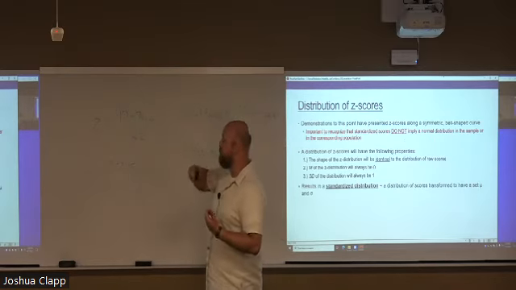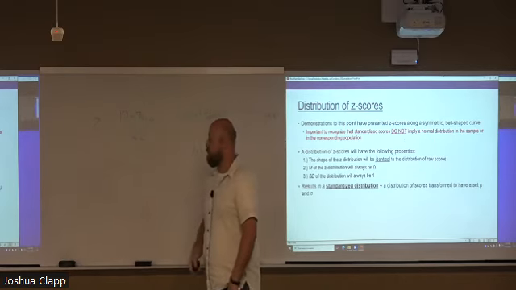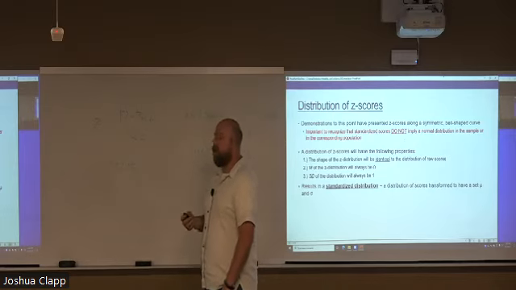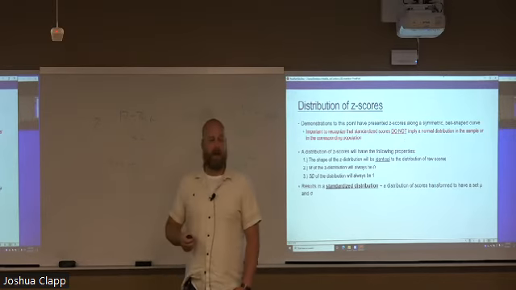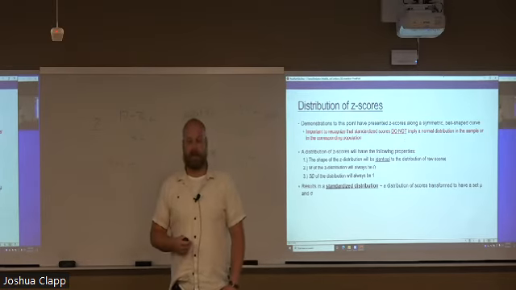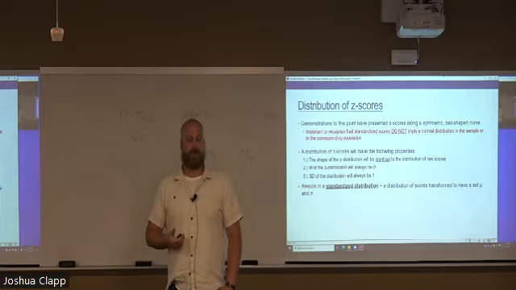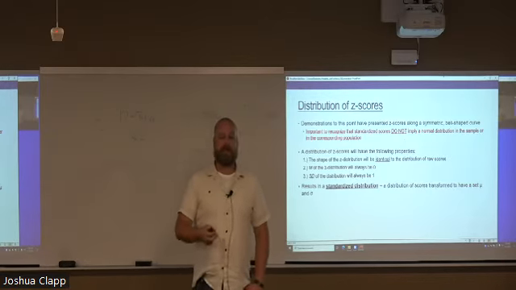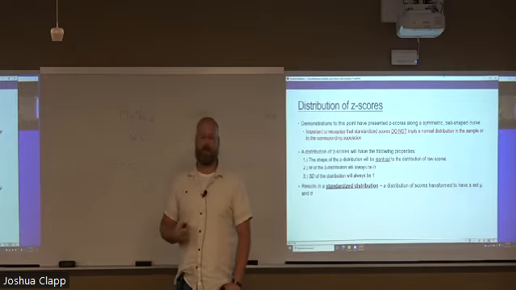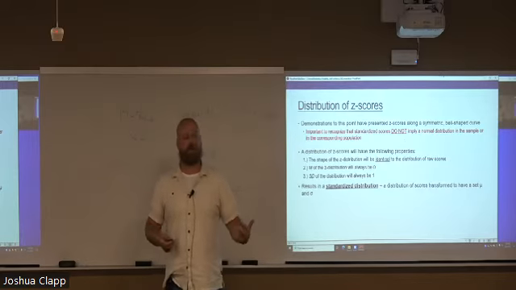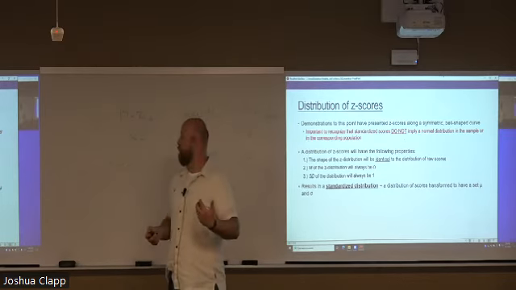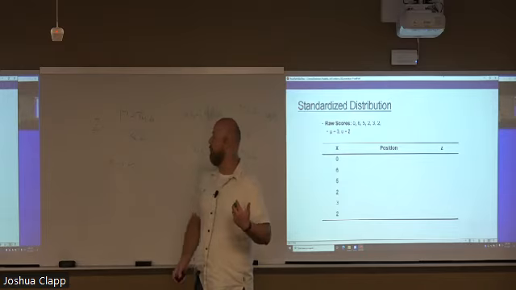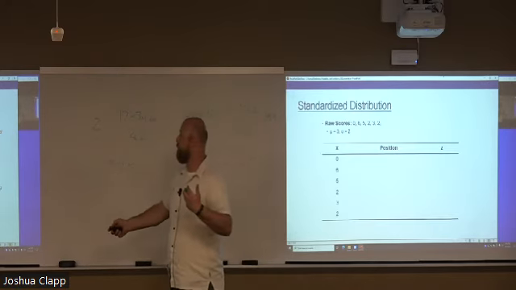So if I go through and do this, what I get is a standardized distribution. My standardized distribution now has a set mean and a standard deviation set at what I determined it to be. Doesn't change the shape at all. All it's doing is changing the values to correspond to something that's easier for me to deal with computationally or interpretatively. I don't know if that's a word, but you understand what I mean.